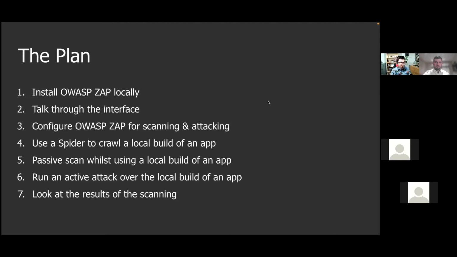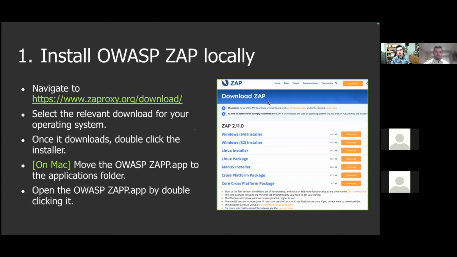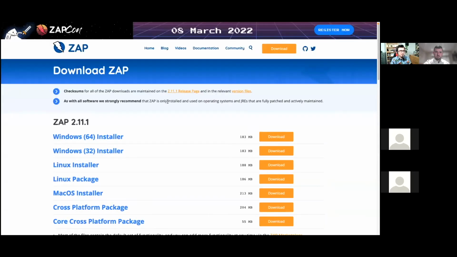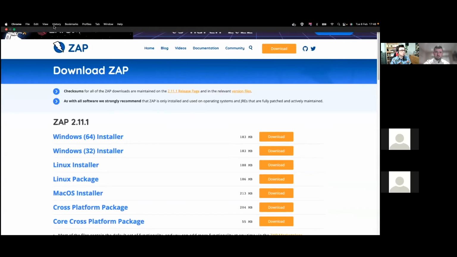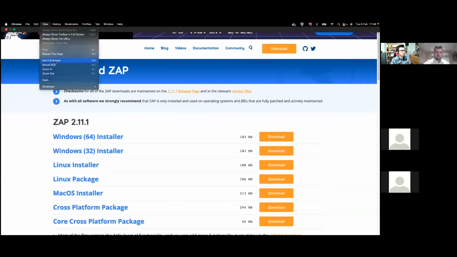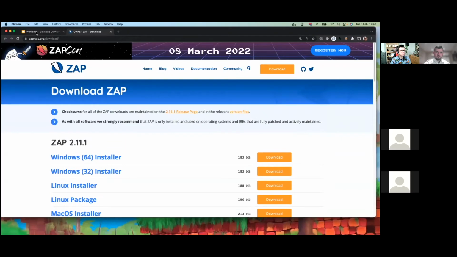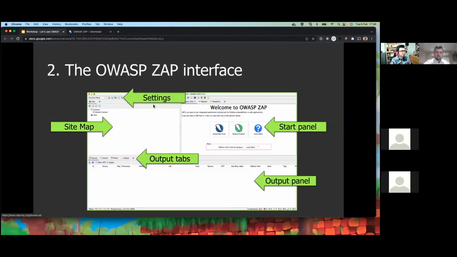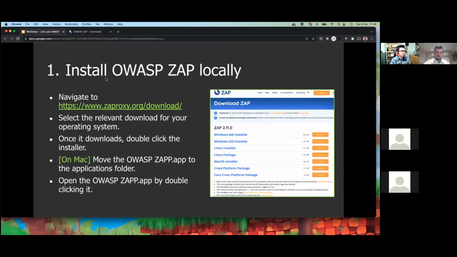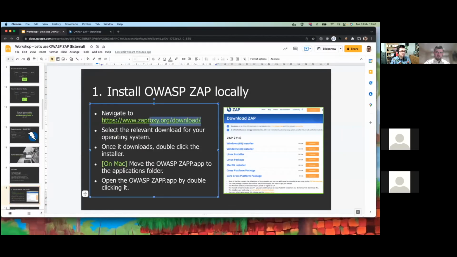So the first thing we want to do, everyone, we're going to install OWASP ZAP locally. So what I want you to do is navigate to this link that I will share in the chat.